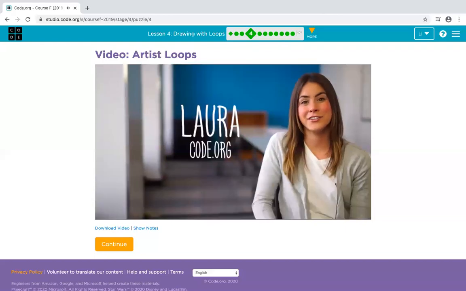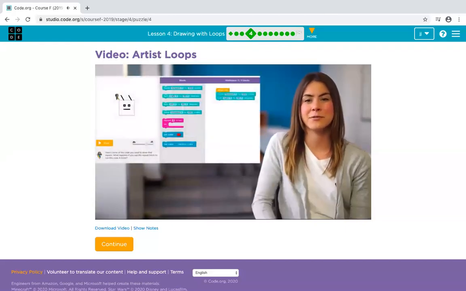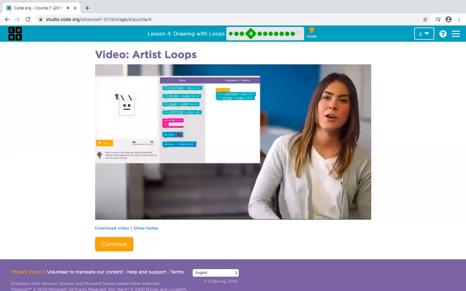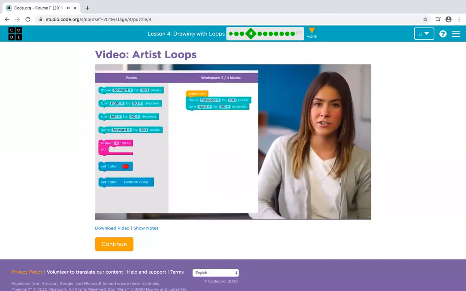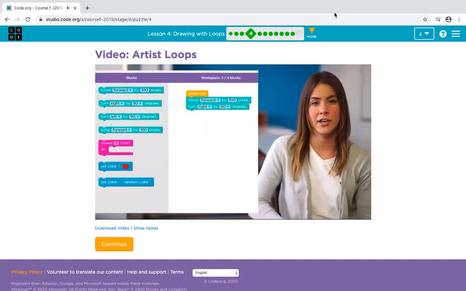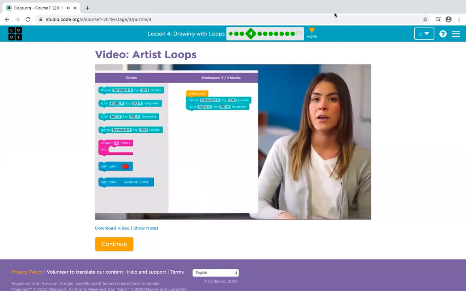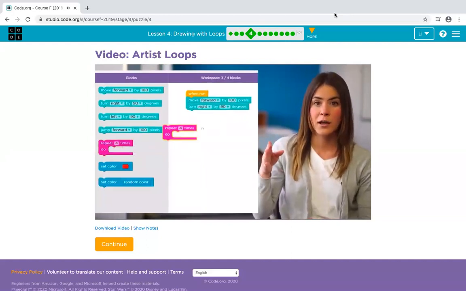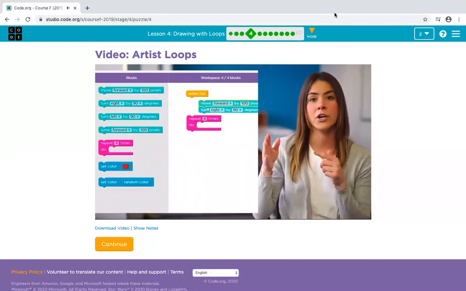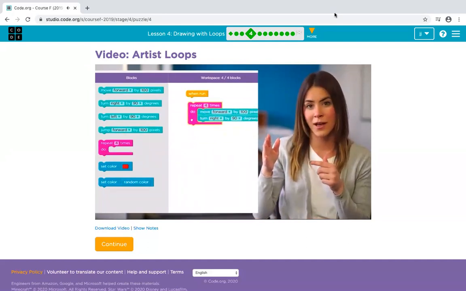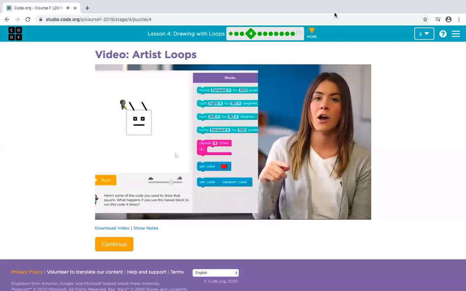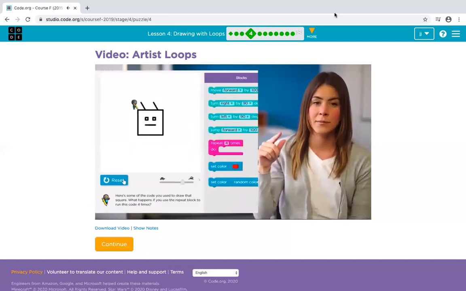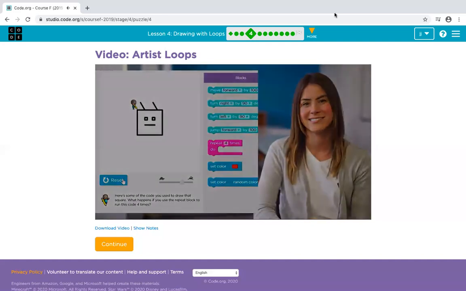Here we are going to use the repeat block to help us save steps when we're programming our artist. We already have some blocks out on our stage, but they're just there to get us started. To loop those blocks 4 times to draw the whole square, we just drag out the repeat block and put the move forward and turn right blocks inside the repeat block. When we hit run, the artist will repeat those steps 4 times to complete the square.